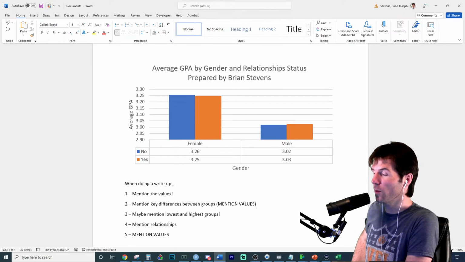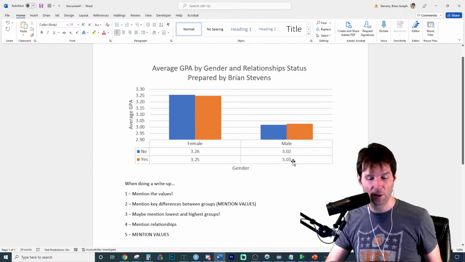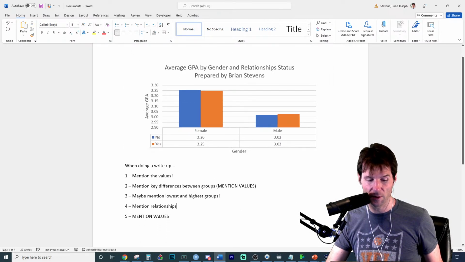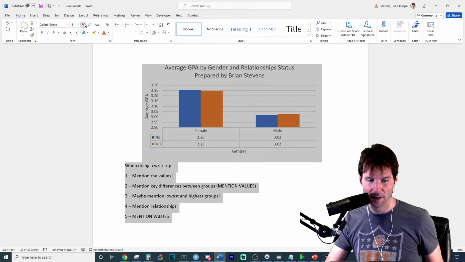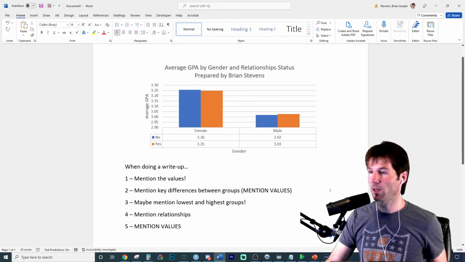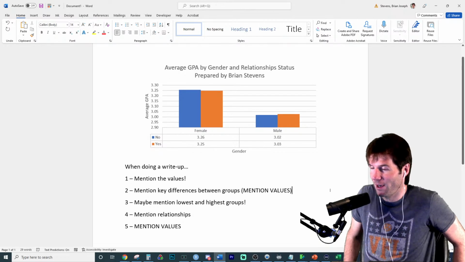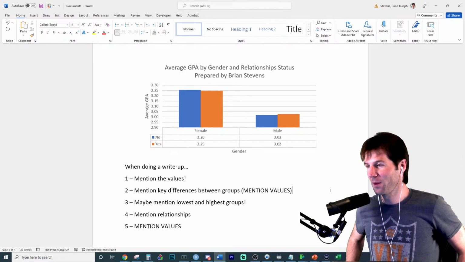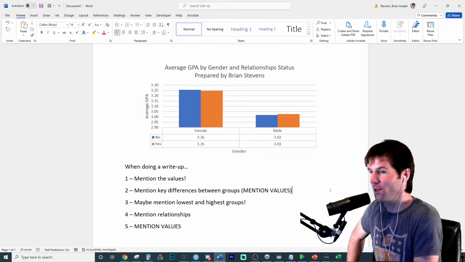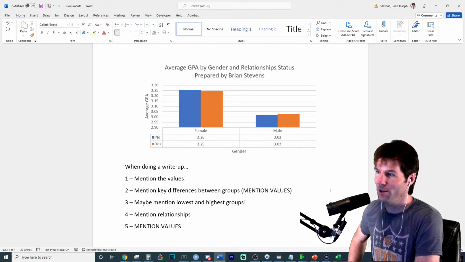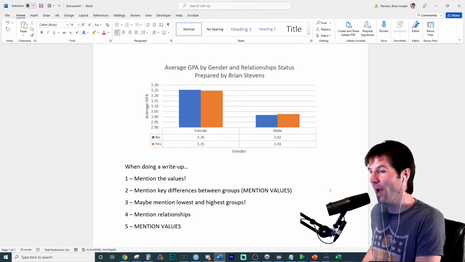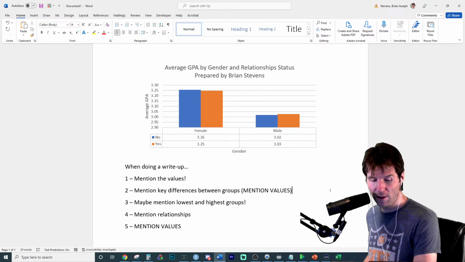What do you think is very important while doing this, Maria? Right here, when you're doing your write-up, what is going to be very important, which a lot of people just fail to do? It drives me crazy. I'm pretty quick on grading stuff nowadays when I have to grade. If I see you don't mention values, ooh, not good, not good. If I see you're like, looks like females are higher than males, I'm like, well, yeah, that's true. I mean, it's a true statement. How much higher? Can you subtract the difference?